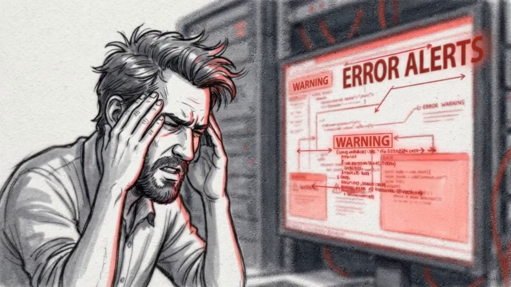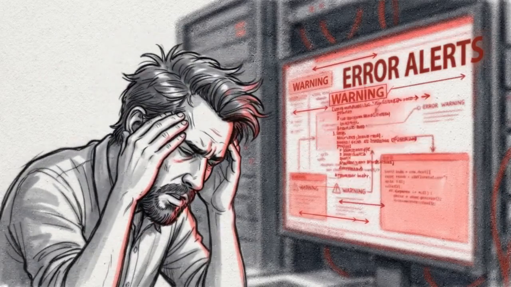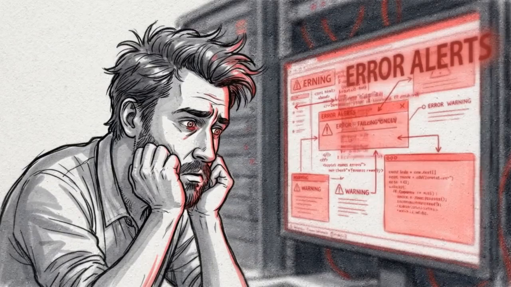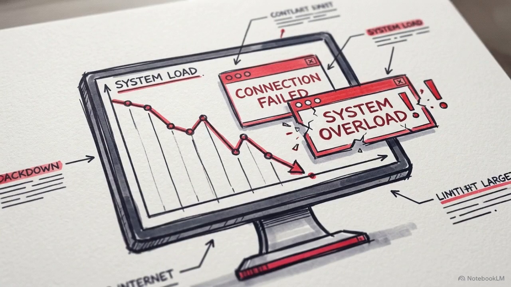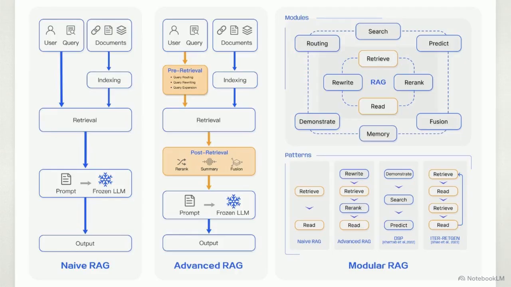Right now, 80% of in-house enterprise AI projects fail. Teams build a promising prototype, assume the hard work is over, and then watch the system fracture under the pressure of real-world deployment. This diagram shows the default starting point for most teams, known as naive RAG.